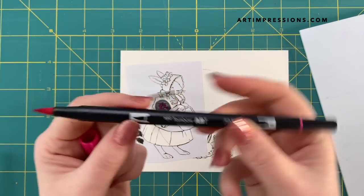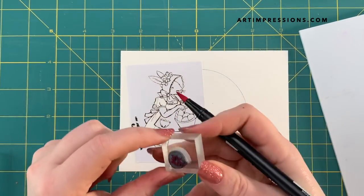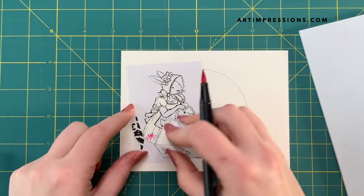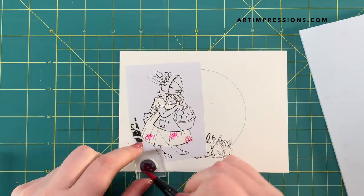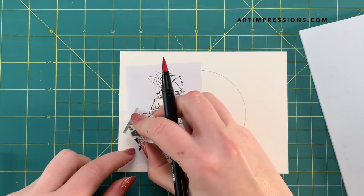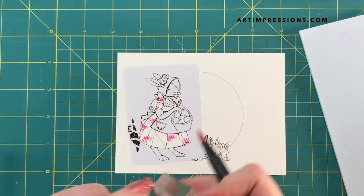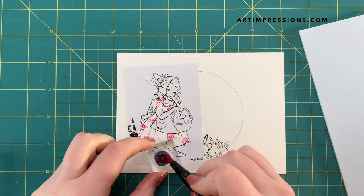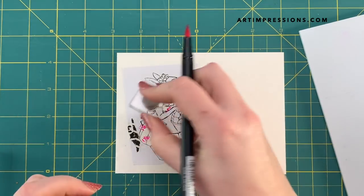So I'm going to take number 725 and I'm going to just ink a few of these flowers for her dress. I don't need the whole stamp because I'm just going to ink little areas in here for the floral spots. And you can come right to the edge because you've made this wonderful masking barrier. So it's not going to be high stress. When you don't have a mask, you want to be so careful about where you're stamping, but when you have a mask, you can just go for it.